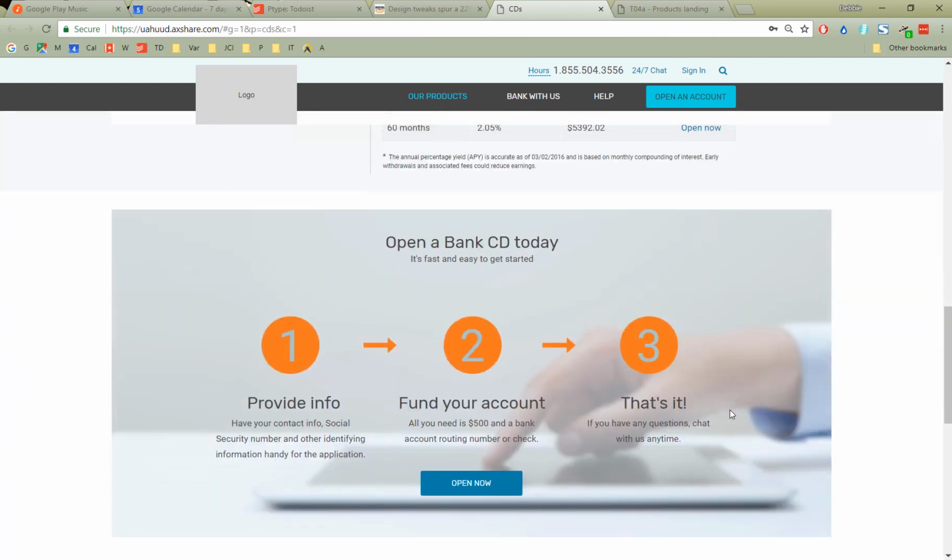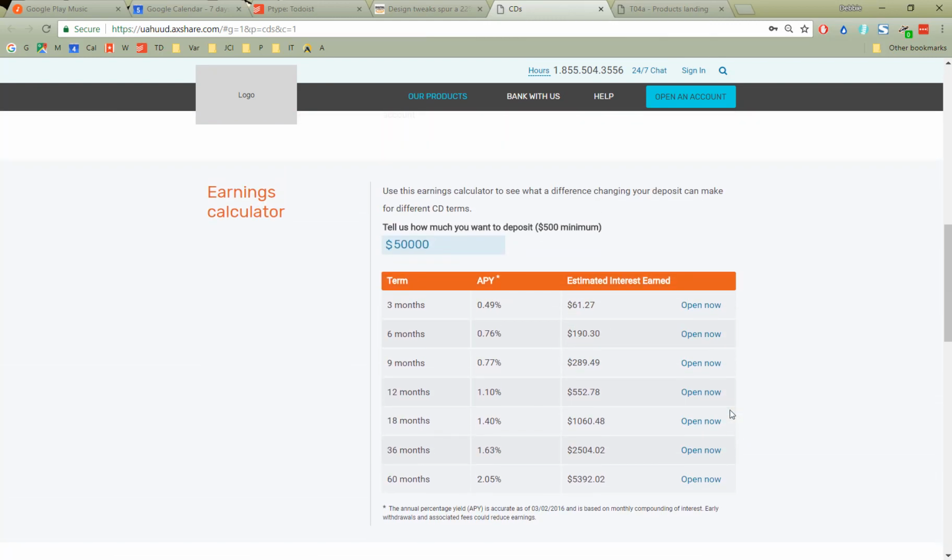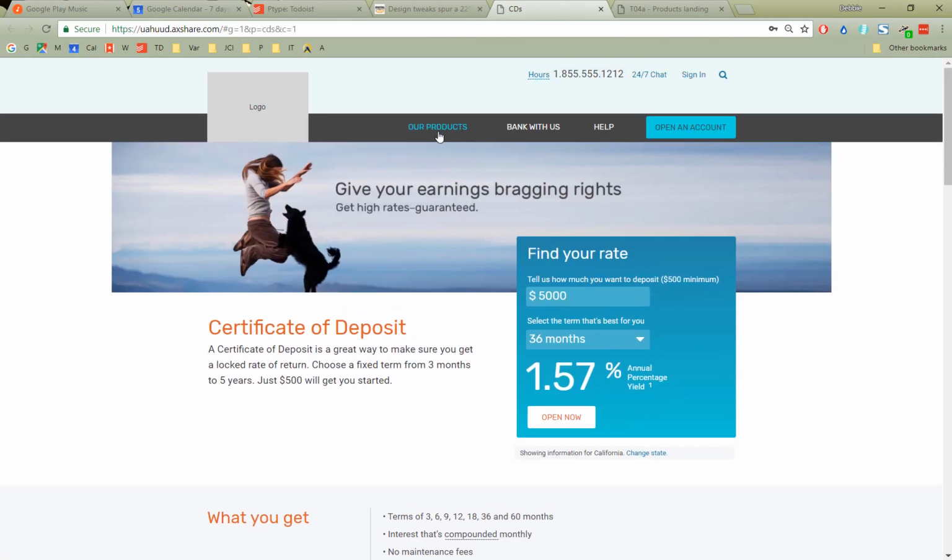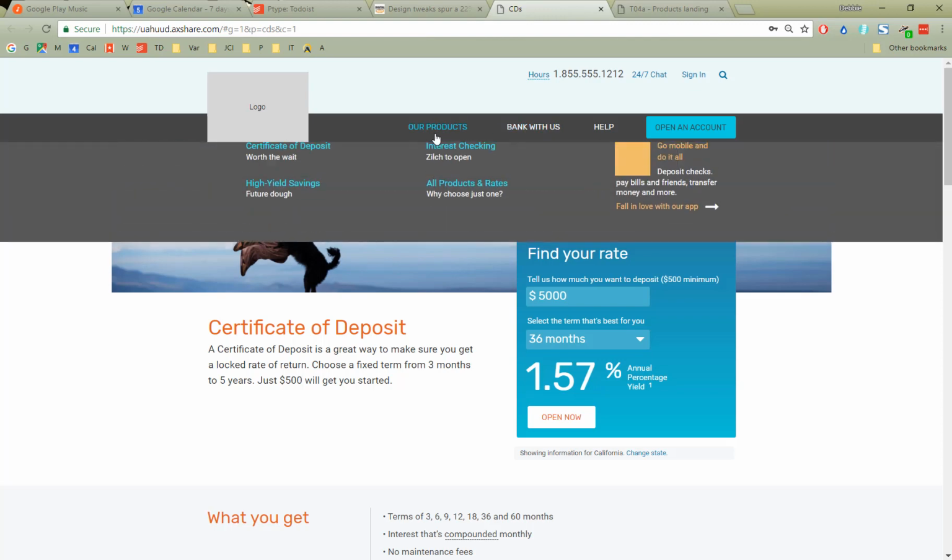And this is also reflected lower on the page where we are actually doing a realistic calculation of how much interest you will earn based on how much you invest and how long you invest it. We didn't put in the commas on the numbers, but this is a realistic calculation. So if I'm only investing $5,000, I'm going to get lower interest rates, and this is the money I will make. So a prototype can be very realistic or can only be partially realistic.